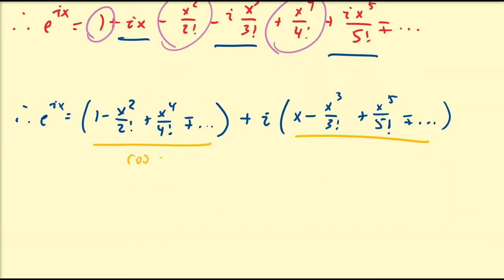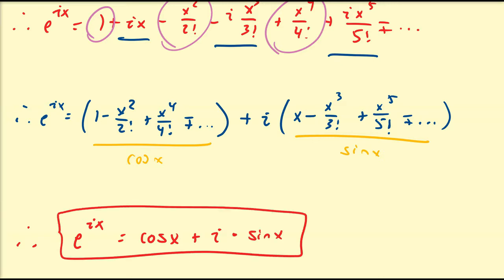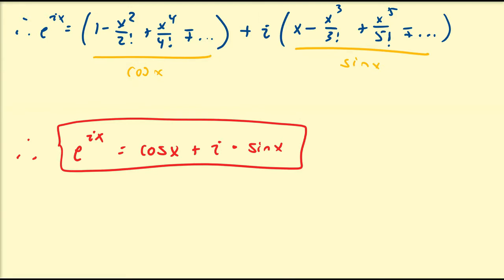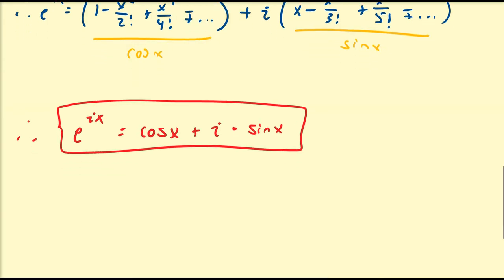Or this is precisely cosine, and this is precisely sine. So we get the magic Euler-Cotes formula as e to the ix is equal to cosine x plus i times the sine of x, where i is the square root of -1. So cosine, sine, and exponential functions are pretty much the same exact thing, in the complex plane, of course. And that may need a little bit of time to sort of let that sink in.